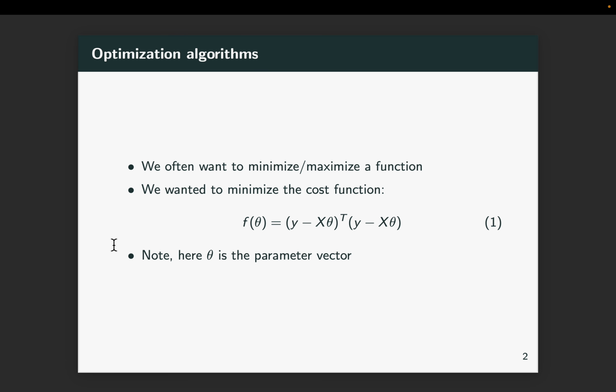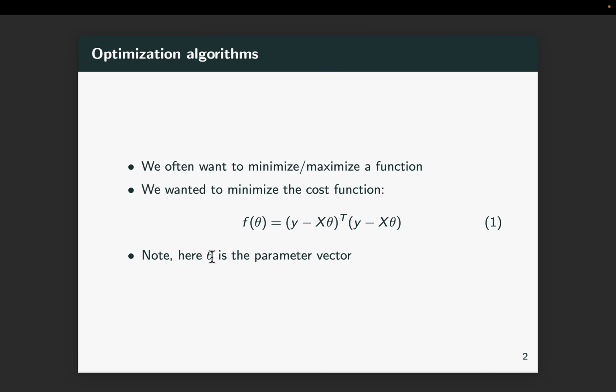For today, we have already looked at, in the case of linear regression, we had an optimization problem. We wanted to minimize this function, which is (y minus x theta) transpose (y minus x theta). If you remember, this is the same as epsilon transpose epsilon, which is the same as the summation of epsilon i squared, which is the sum of squares of the residuals. All of these are equivalent quantities. We said that we want that number to be a small number.